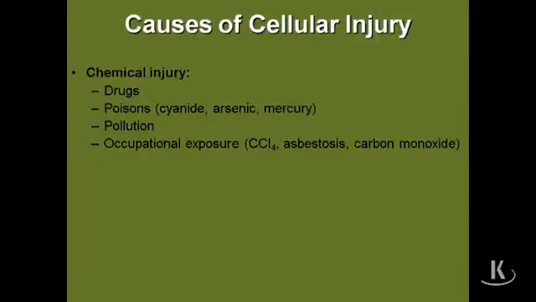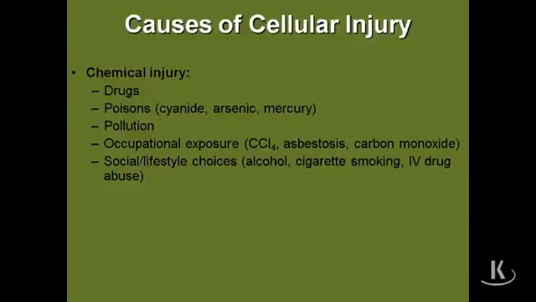And if you aerosolize it and inhale it into the lungs, what are you going to produce? A scarring process. We call that asbestosis, a condition of fibrosing lung disease due to asbestos fibers. And then carbon monoxide poisoning, we talked about binding to the hemoglobin and not being able to deliver oxygen.